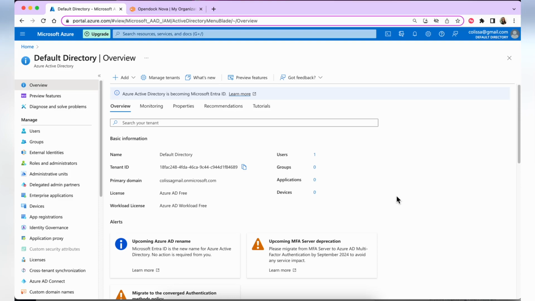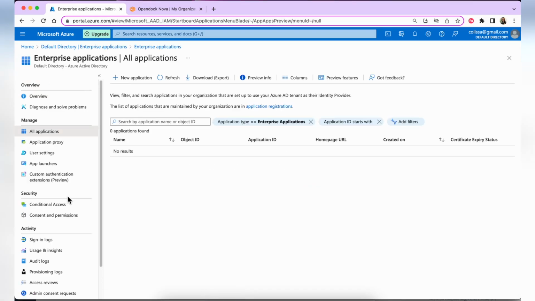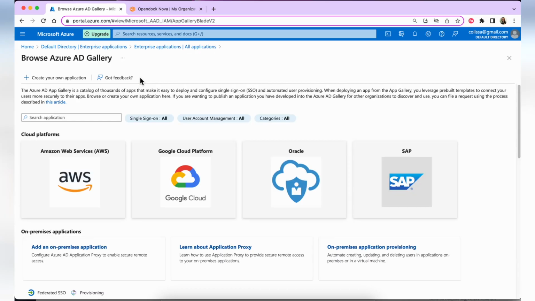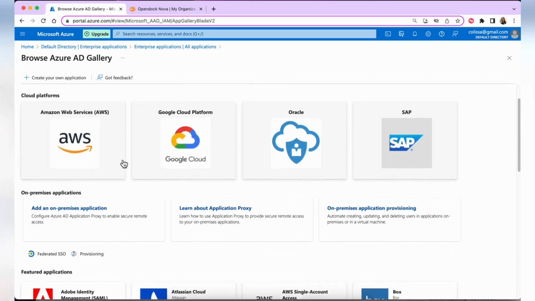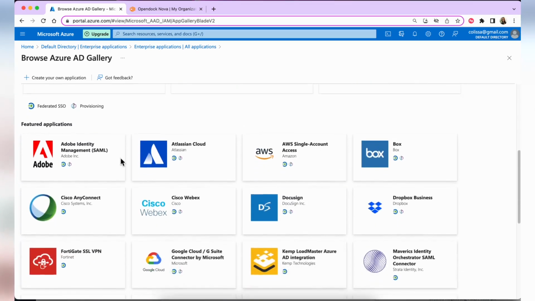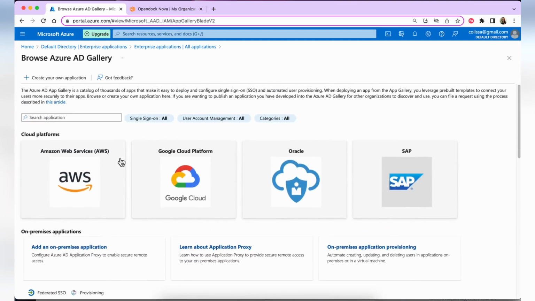Now, from the point of view of Active Directory or any IDP, it sees Opendock as a service provider. Another term is an app or an external app. So we need to set up this external app within your system here. And for Azure, I believe it's Enterprise Applications where you want to go. Let's go ahead and make a new application up at the top. And there's a gallery of applications, but we're not in the gallery. We probably should get Opendock added to the gallery, but it's not going to be any of these pre-made ones.